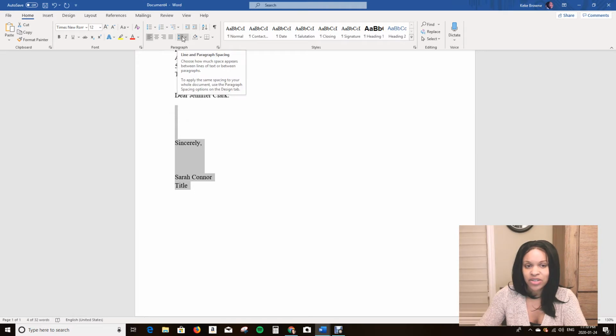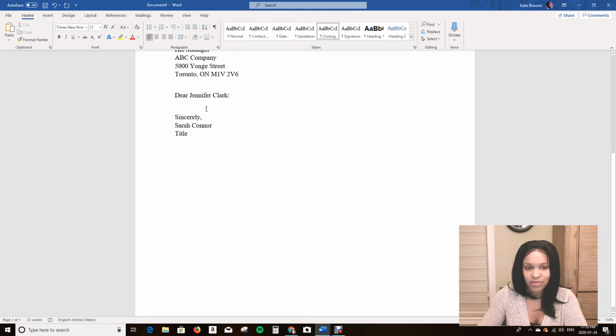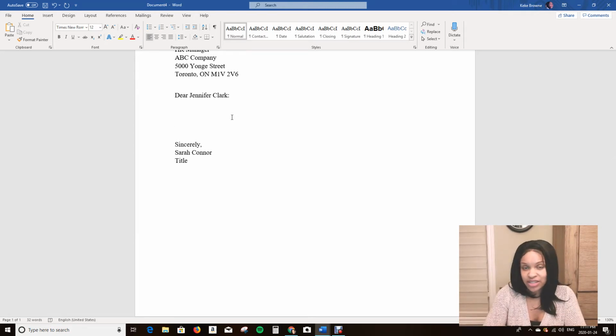In order to do that, you're going to check on this line and paragraph feature right here, and you're just going to go here to remove whatever formats they put for spaces, just to take them out because it's getting a bit in my way right now. So we will put our own spacing in this particular document. Okay, so Dear Jennifer Clark. Now, we have to remember that when you're writing a business letter, especially a thank you letter for an interview, let's just say you met with Jennifer at ABC Company, and let's just say it's a position for an administrative assistant role.